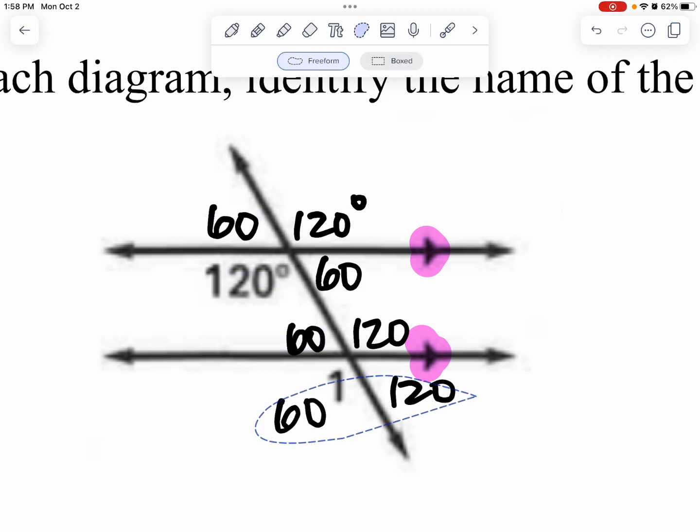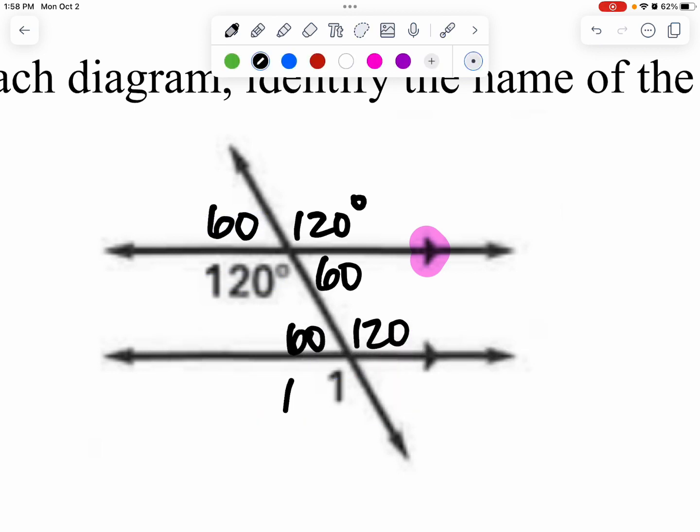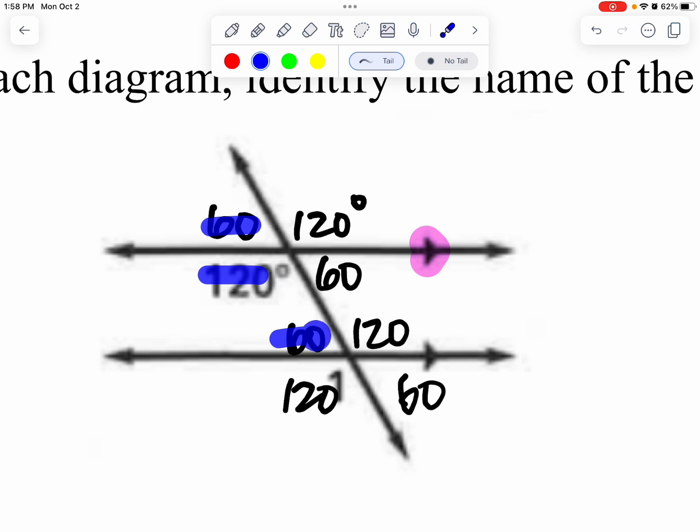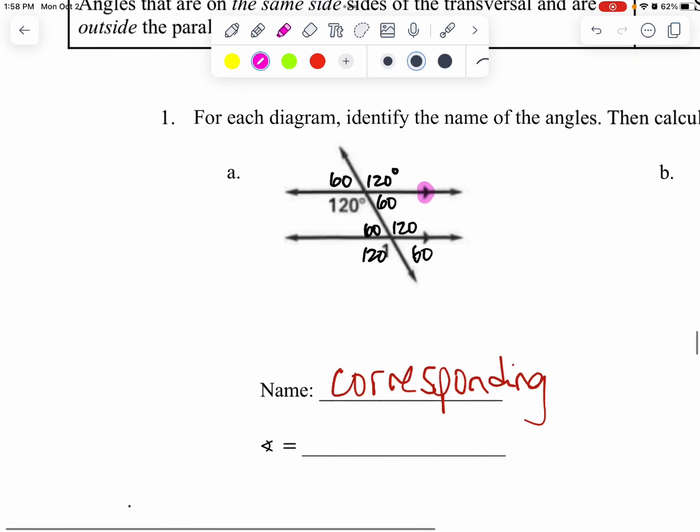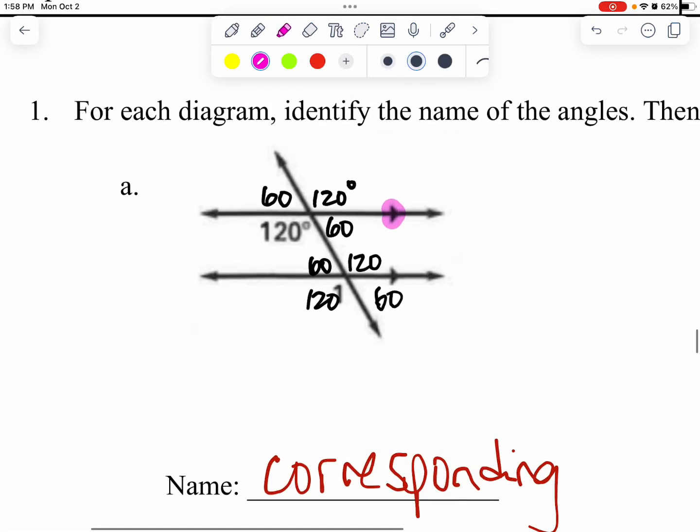Sorry about that. They should always be alternating. That's why I was checking it, I guess. 60, 120, 60, 120, 60, 120, 60, 120. And make sure your vertical angles are always equal. These are always equal. These are always equal. Those are equal. And we should never have two angles right next to each other that are the same number unless they're 90. Okay, so to figure out the measure of angle 1, the angle that they're asking me, well, I wrote it right here. It's 120.